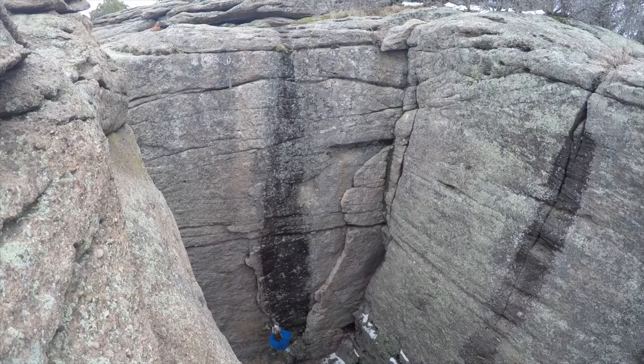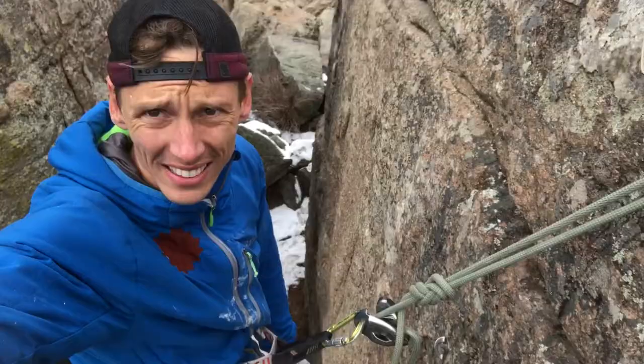I just climbed it once and it's cold — I fell three times because it's wet. Conditions aren't always ideal, but I tried it, and obviously I can climb 10d. When I fall, I didn't fall because it's hard per se — I just let go when a move doesn't feel flawless. That's the separation between climbing to send and climbing to find perfection in the moves. So I'm going back down and trying again.